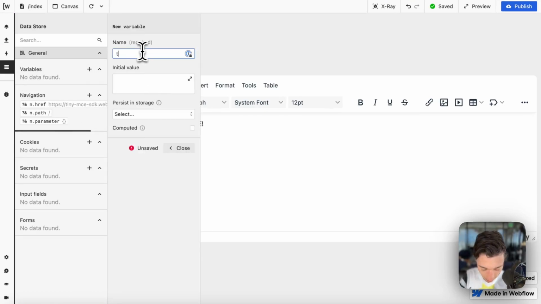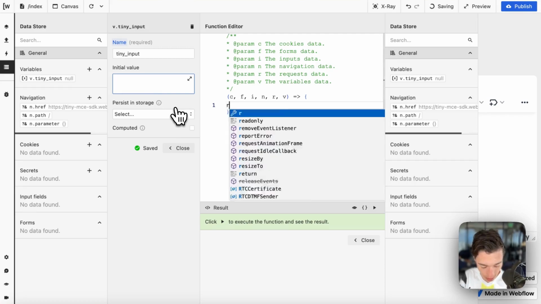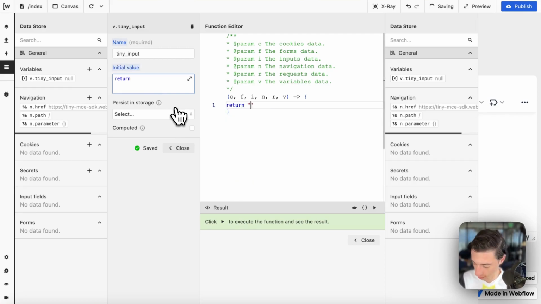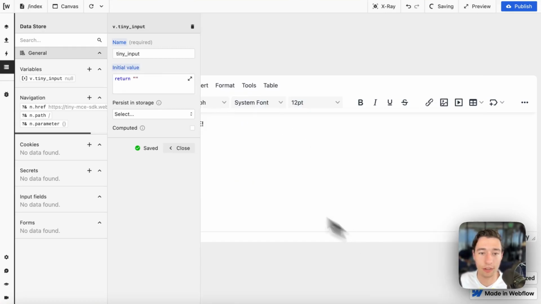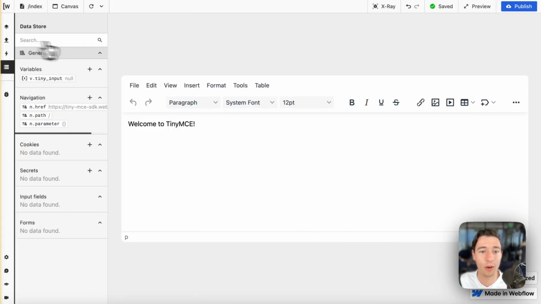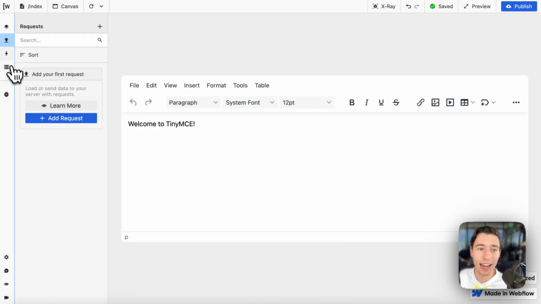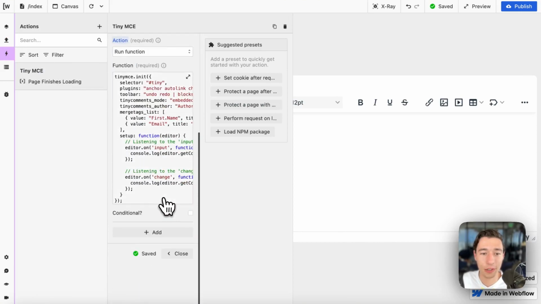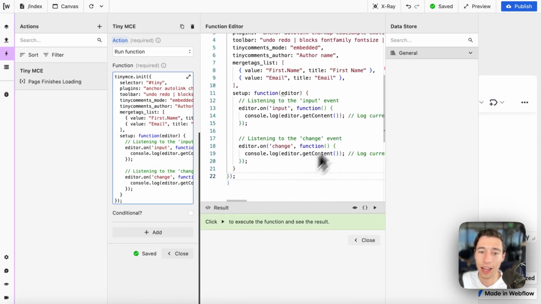Let's call this tiny input. Just like that, we have a tiny input, and I'm just going to have this equal an empty string, just like that. Wonderful.